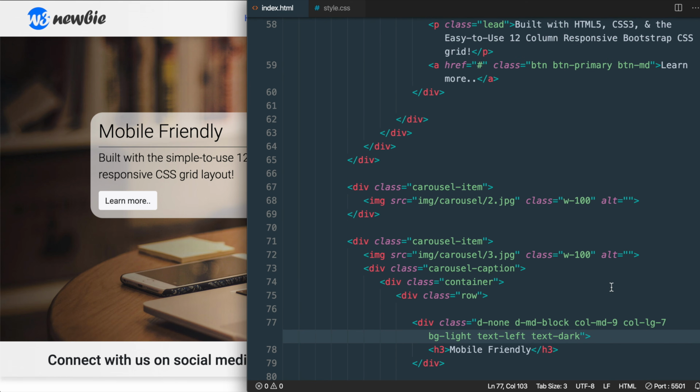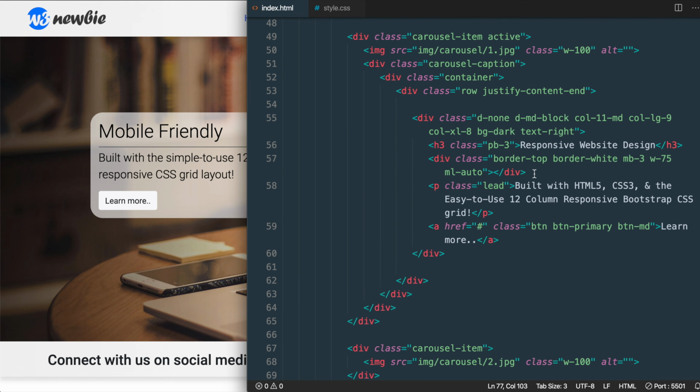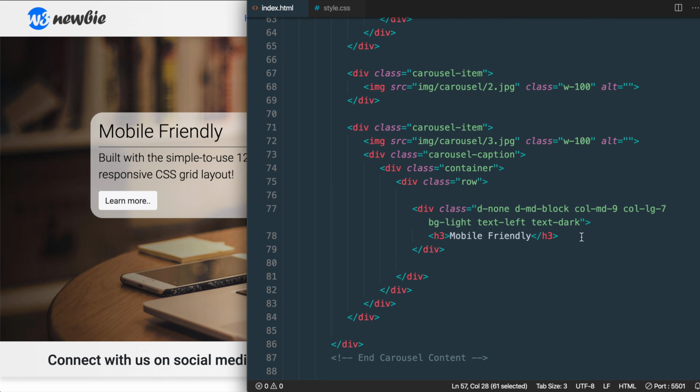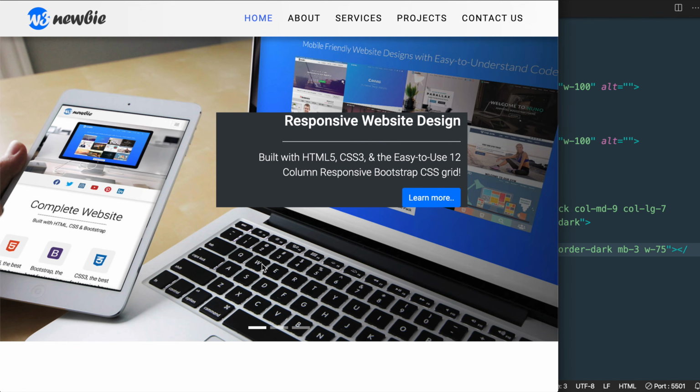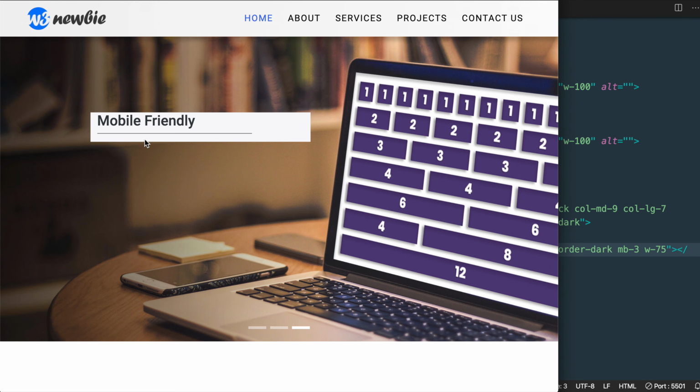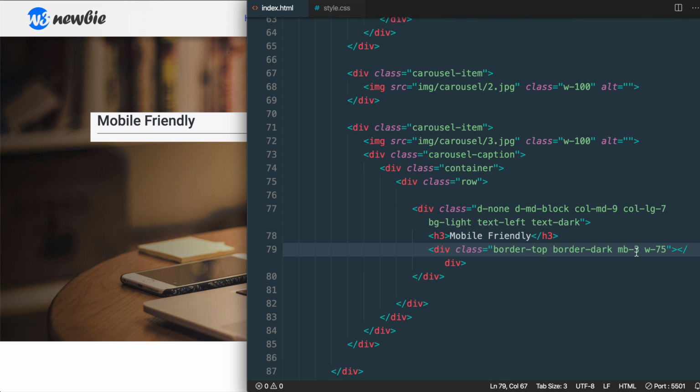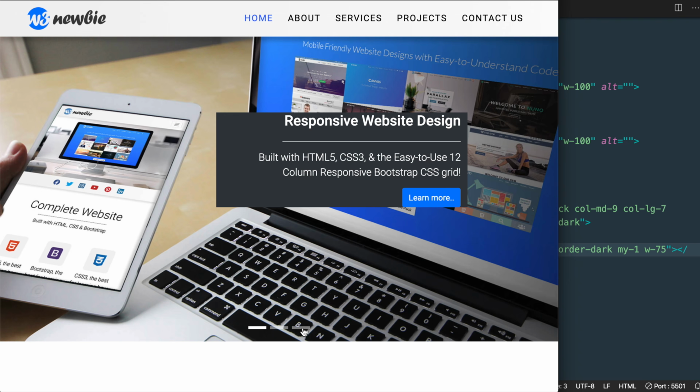This border will use classes similar to the first, so we can just copy this HTML and then paste it into the third slide here. Then let's do away with the white and make that dark. And let's also remove ml-auto because it's going to be positioned off to the left. Then for the spacing around the actual border, if we take a look at it, we're going to have margin on the top and bottom. So we'll use my-1 for the vertical axis, 0.25 rem top and bottom.